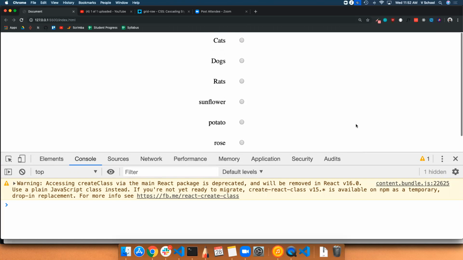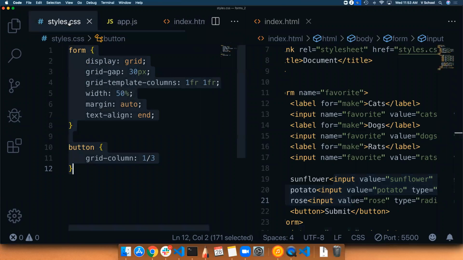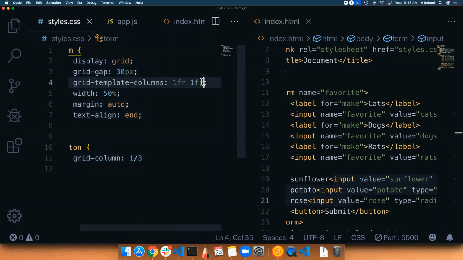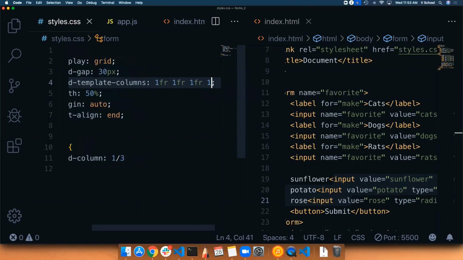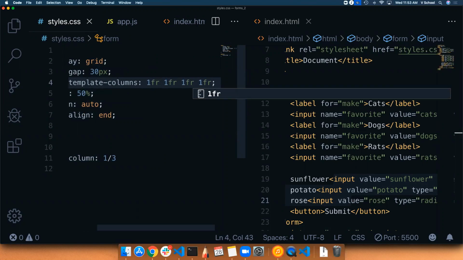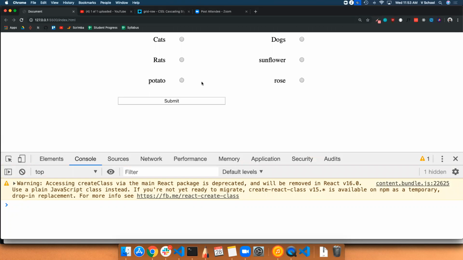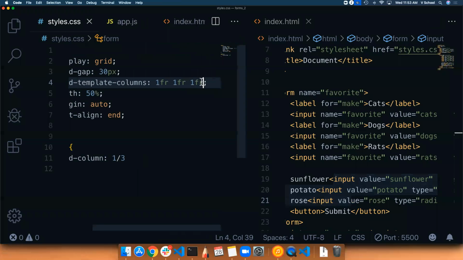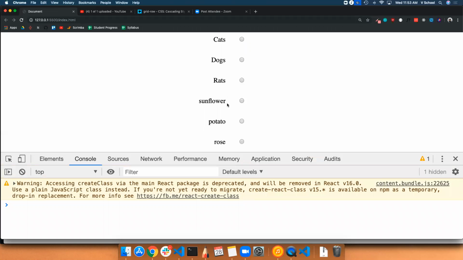Kind of wanted these to sit over here. I'm going to change that real quick. That won't work. I was trying to quick and dirty just get these three over here. I mean, you just had that. Why did you say it didn't work? Well, it was going cats, dogs, rats, sunflower, potato, rose. Yeah.